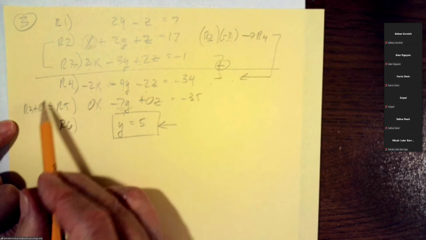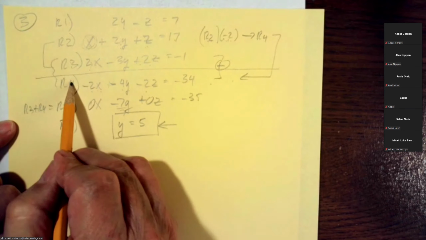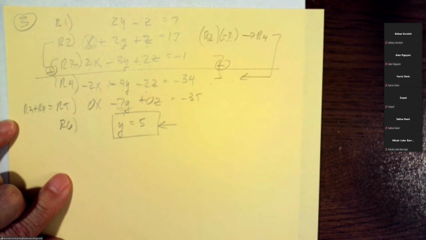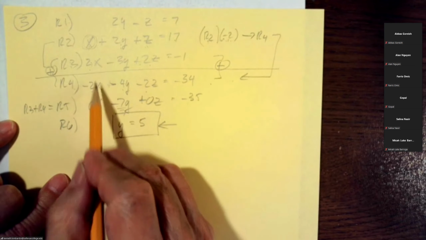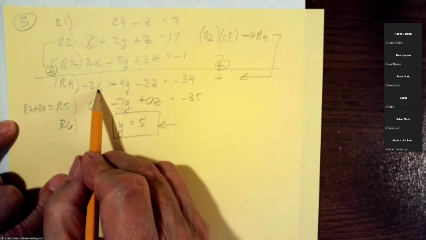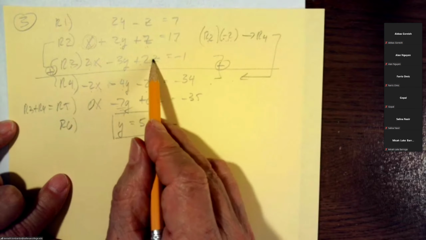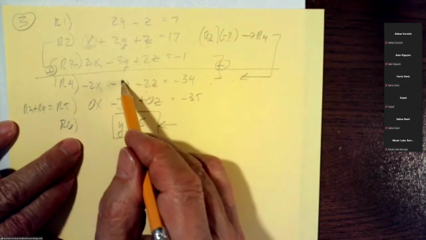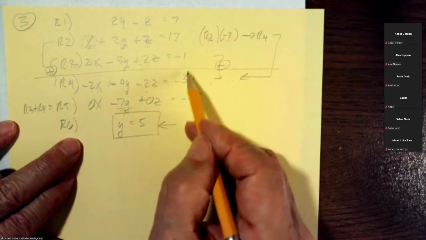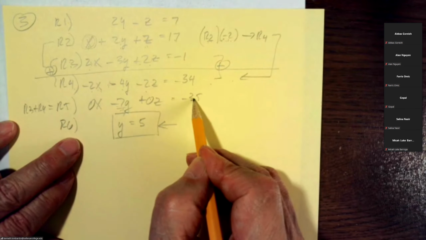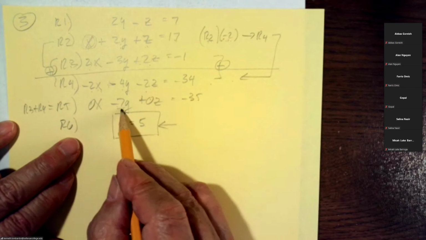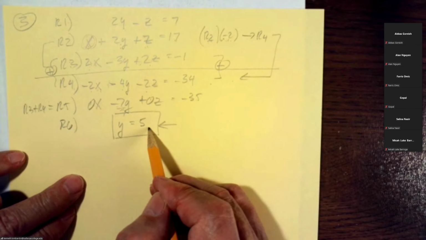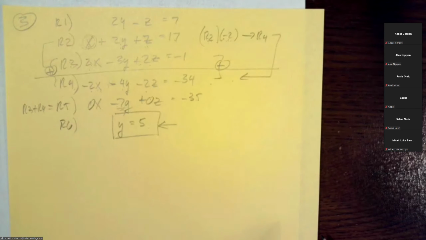Then I said, what if I combine row 3 and row 4? That is to say, I add them together. X's are going to cancel because we have a +2 and a -2. Z's are going to cancel. I have a +2 and a -2. And so the only thing left are the y's, which are -4 and 3, that's -7, and -34 and -1 is -35. So 7 into 35 goes 5 times. So we have y equals 5 as one of our solutions.